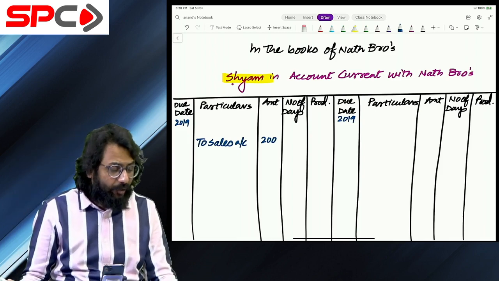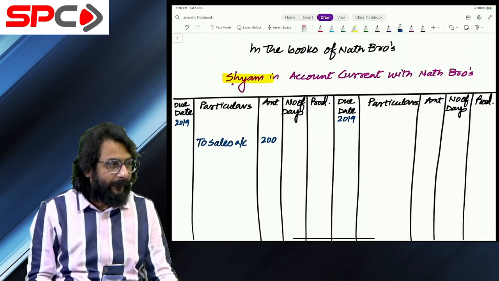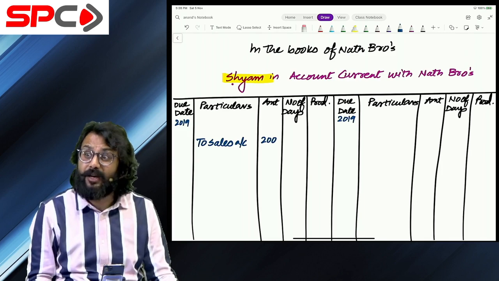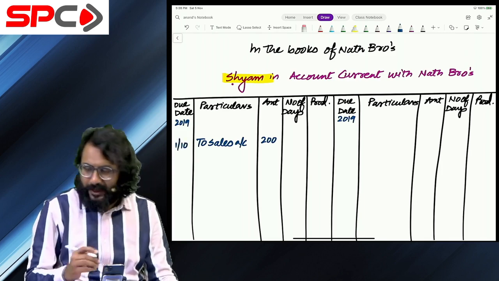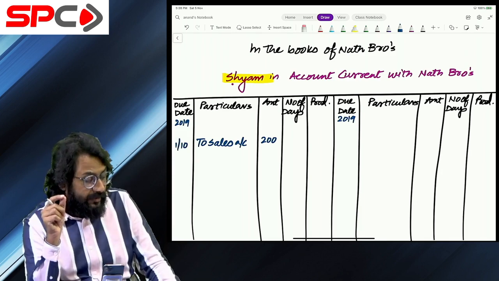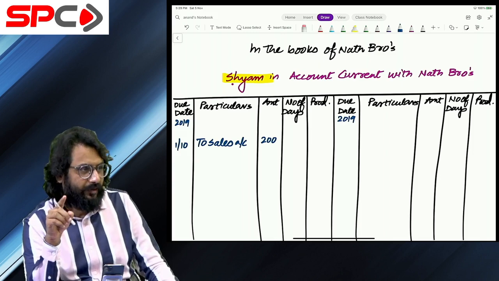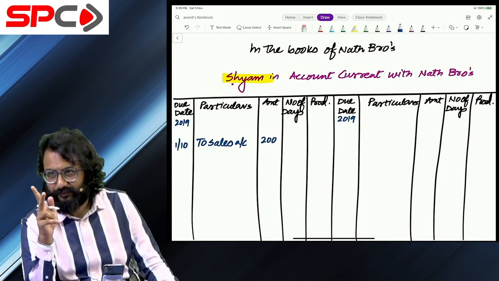Now what date am I going to write? If you want to write the date of the transaction, it is 16 September. But I have not written the date of transaction. I have written the due date. And what is the due date? 1st October. So my answer is not wrong. In some questions and answers, you will see 16th September and also the due date 1st October, so they will mention both dates.